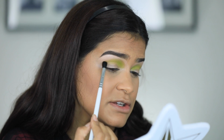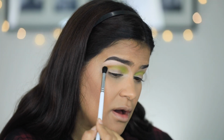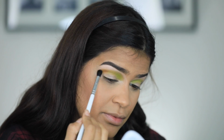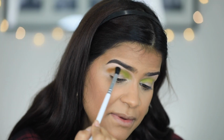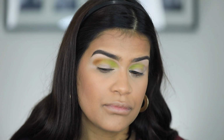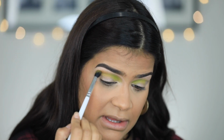with a JH37. This is the Jaclyn Hill and Morphe collection. And I'm going to begin applying this on the outer part of the crease, blending into Abduction. Wow, okay. I thought this was gonna be a little bit more on the yellow side, but it's actually very mustard, and it kind of oxidizes on my eyes a little bit, which is not a bad thing.